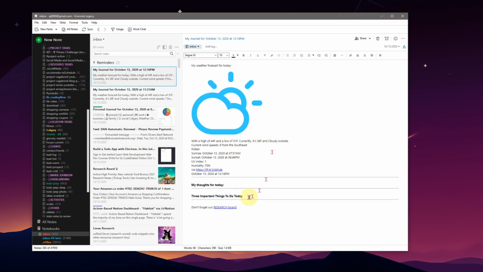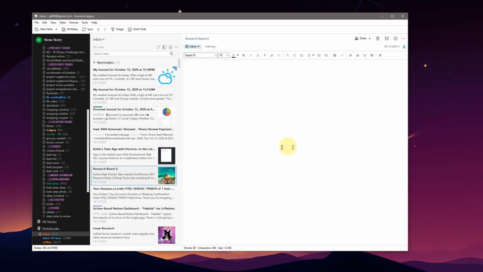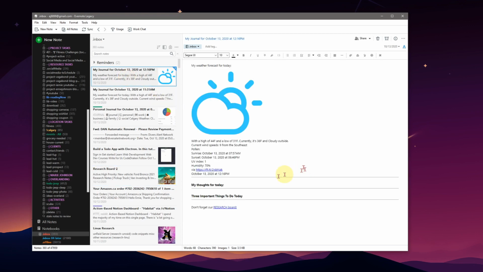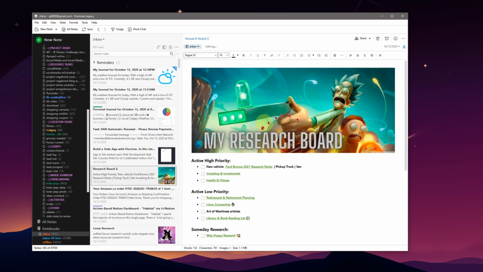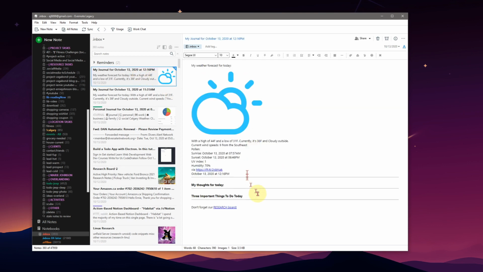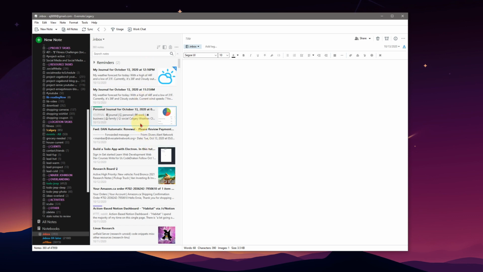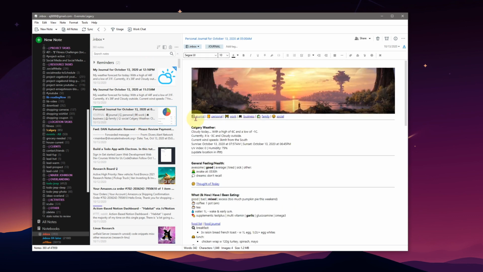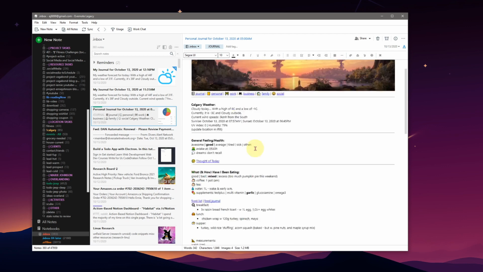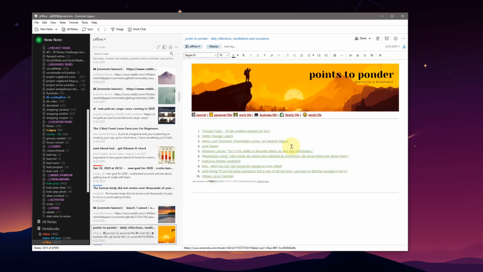So what it looks like in your Evernote note is basically this. Don't forget our research board, which is now a note link to this particular note right here in my Evernote account. So if we click, it jumps over to our research board. And this is how you can build in basically a table of contents or a dashboard even type of note into your daily journal. It's what I've got here in various locations. I've got various key areas of my life that I check on during the day. I've got my thought of the day note here.